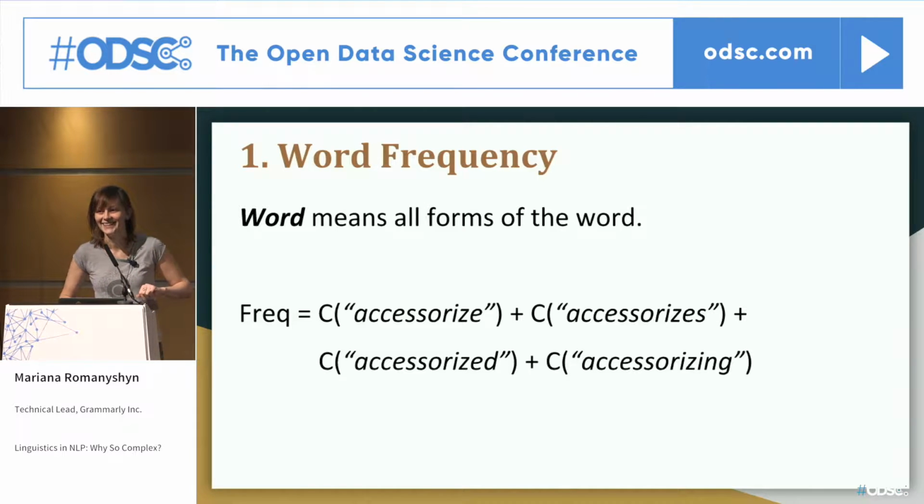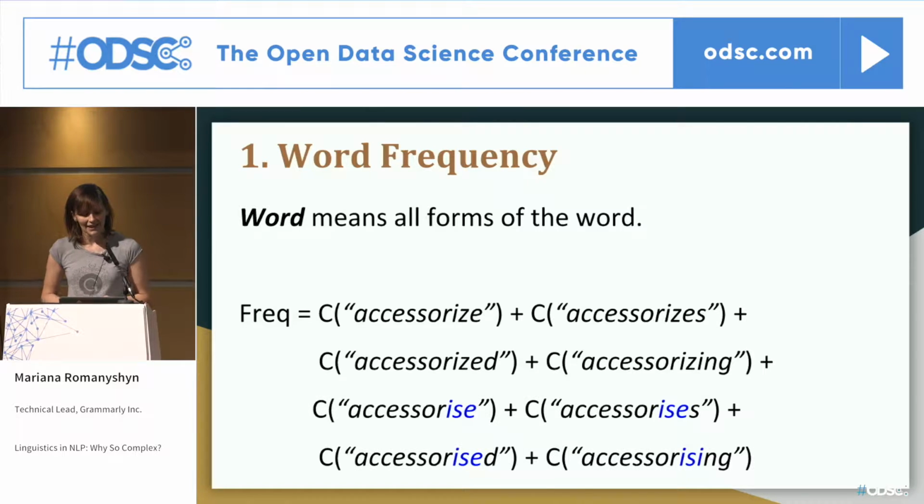Who knows how? It has an S, not a Z there. It may sound surprising since we're in the United Kingdom today, but the internet is very highly biased towards American English. Your program will start marking the word accessorize written with an S as complex, but accessorize written with a Z as simple, just because their frequency is different on the internet. So the frequency of this word should be the sum of all of these word forms with different spellings, which will make your model more consistent.